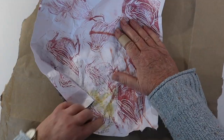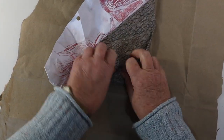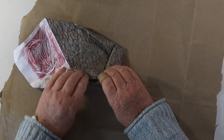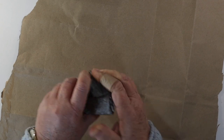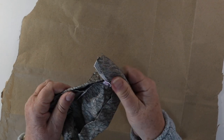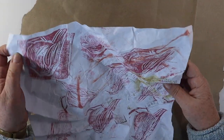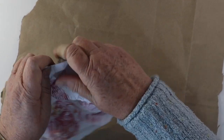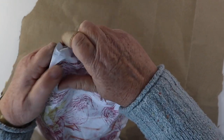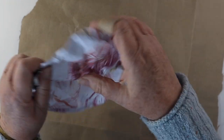This is the bit I find the most boring, getting this first look of softening done. Actually, I don't mind the kneading bit. It's quite relaxing. Okay, so this is broken up enough already for me to start working on it. Now, it's not as strong as that other piece of paper, so I just need to tread carefully doing this edge, because it will tear pretty easily. And just work my way all the way around. You should go around a couple of times.